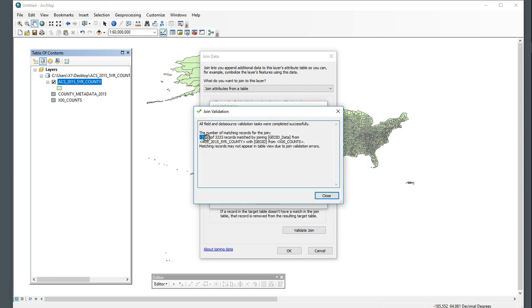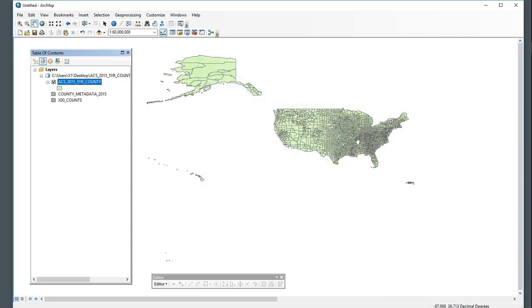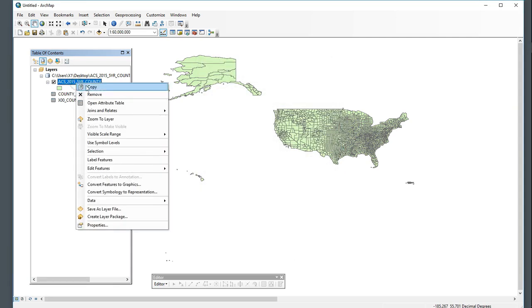Now we can see that we're dropping a few records here. We got 3,220 out of 3,233, so we're losing something along the way. We say okay, but it's not very much. And we can find out what we're losing.